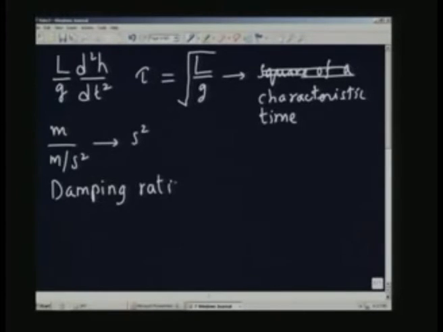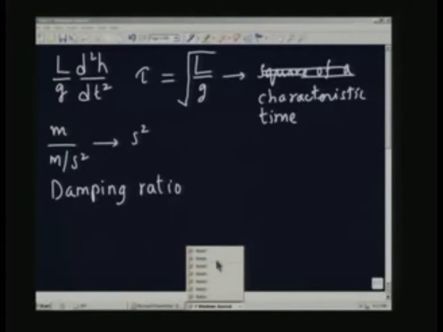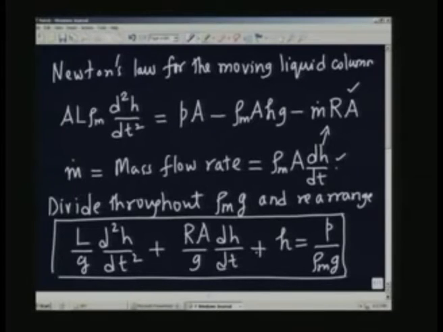In applied mechanics, you would have come across the vibration problem. You would have come across an equation similar to this. This is actually the vibration of a damped system, a spring mass system with damping. The first term is the acceleration term, the second term, which is proportional to the velocity dh by dt, is the damping term, and the damping comes because of the viscosity. In this particular case, laminar viscous flow will give rise to a linear damping, and then the third term here is the displacement, and the spring constant is going to come here.